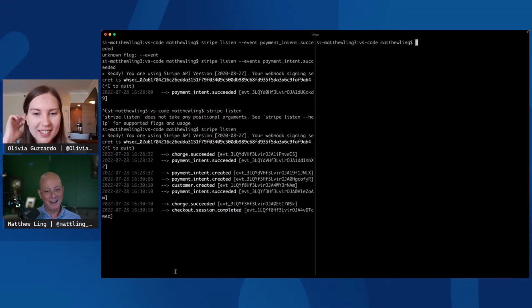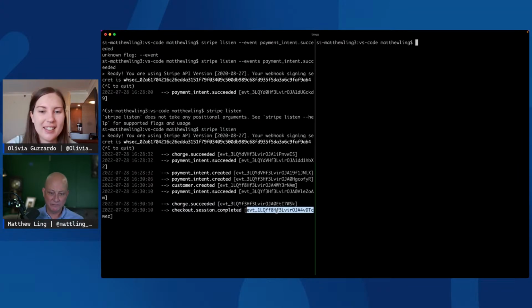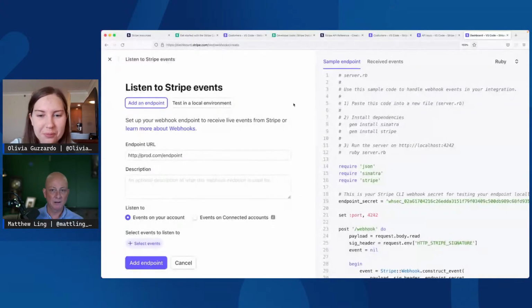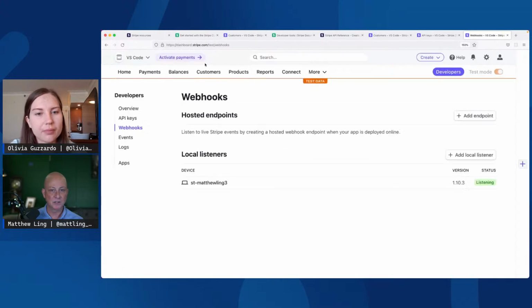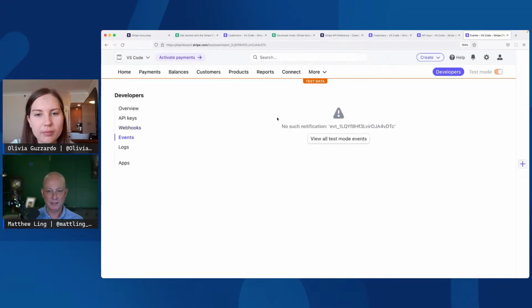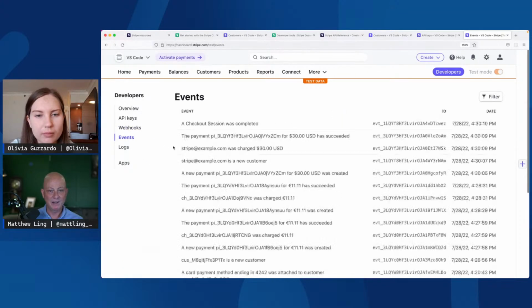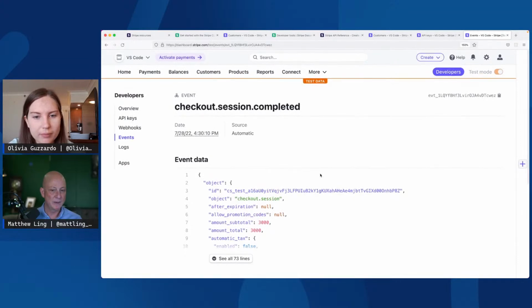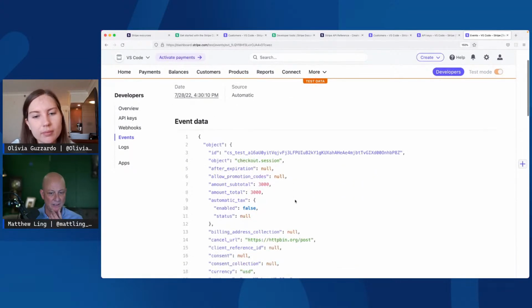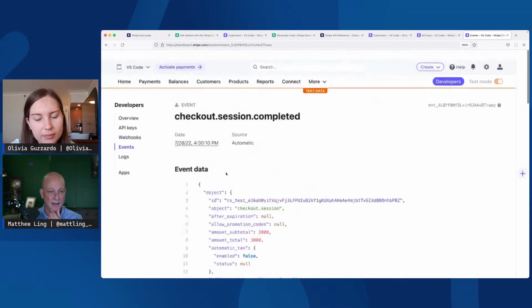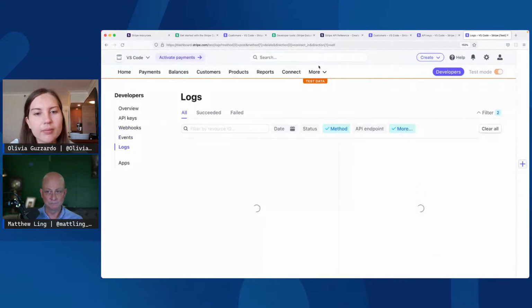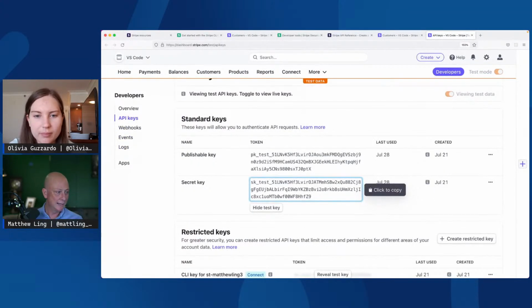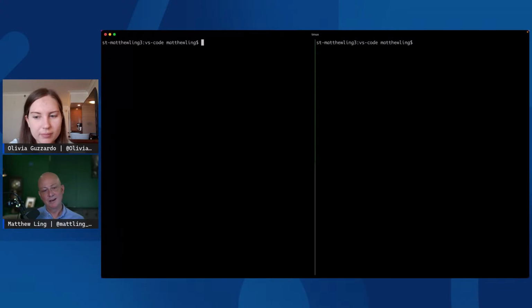And by the way, all of these events are objects in and of themselves. So you can grab them and hopefully it's propagated through. Well, it might not have propagated through, but here we go. This is that event. And so you can go and inspect, in more detail, everything that's going on with this event data. And the same goes for logs over here. So great.